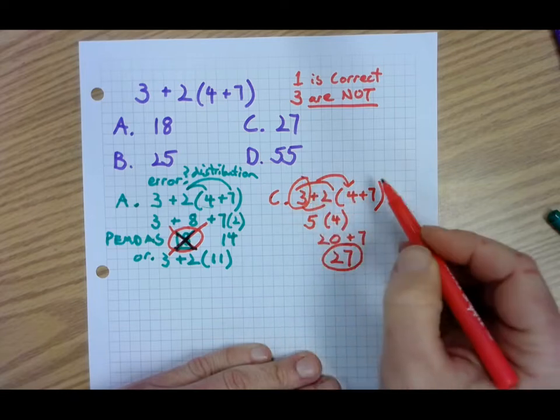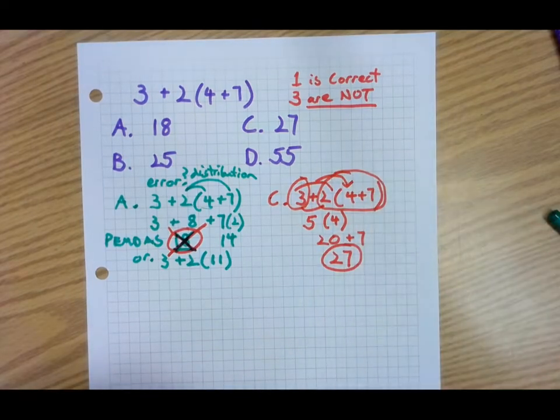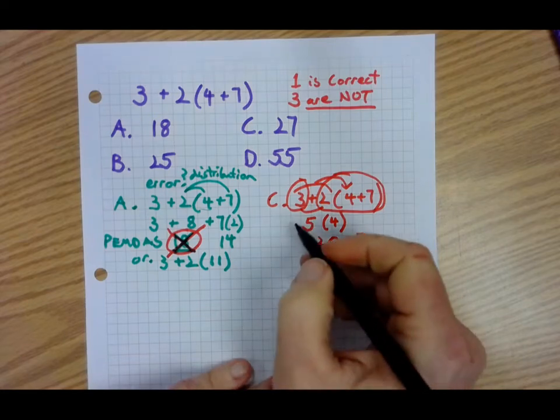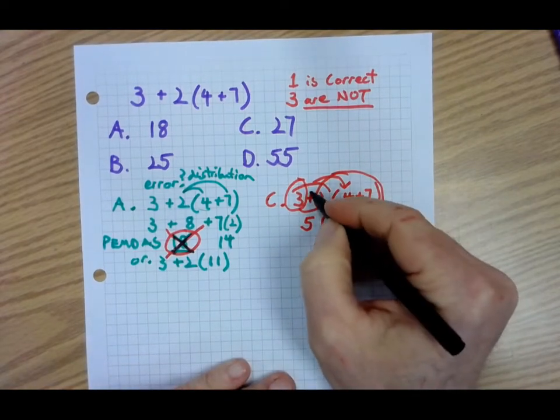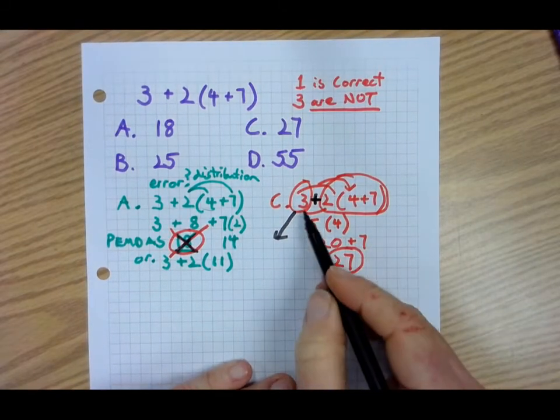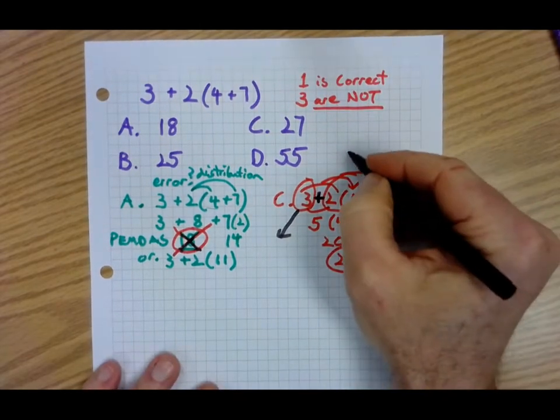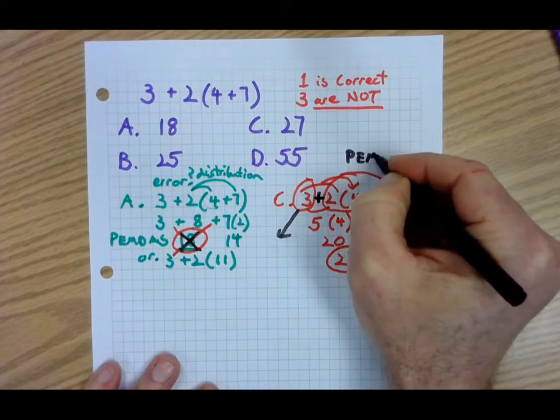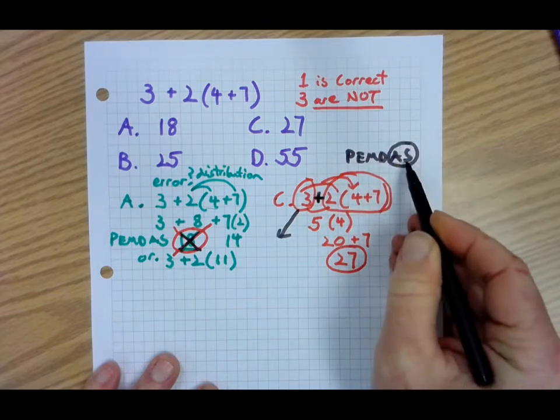I better change colors or else this will look like a bloodbath in a minute. So the 3 terms are separated by addition or subtraction signs. So the 3 is going to stay by itself and will not get combined with the 2. And also, according to the traditional order, adding and subtracting comes last. So there's no reason to do 3 plus 2 first.